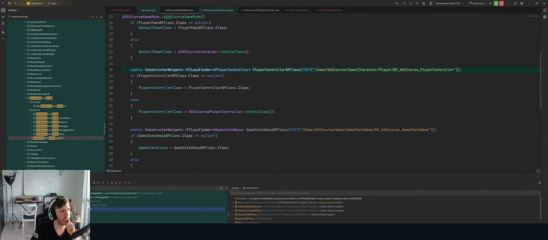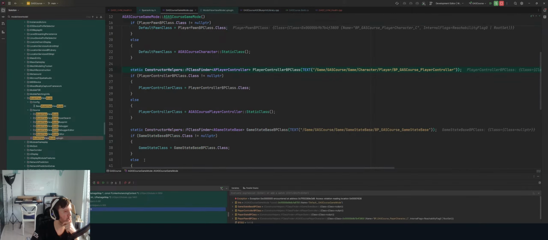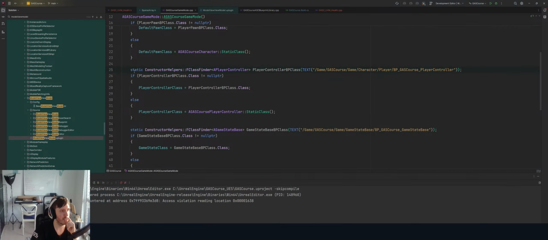It does a bunch of stuff here for the player controller. Just for the sake of trying something.